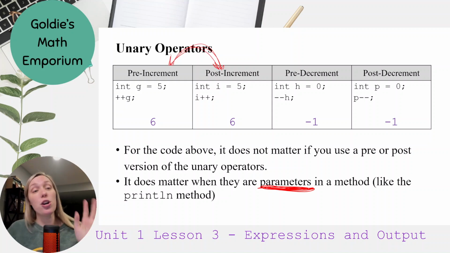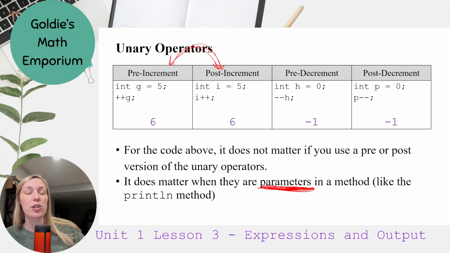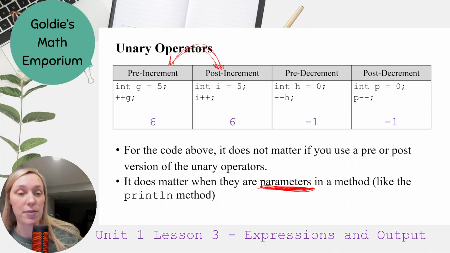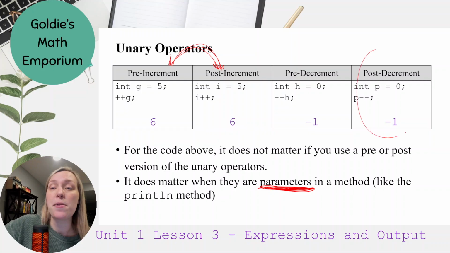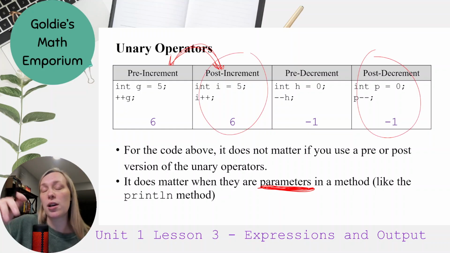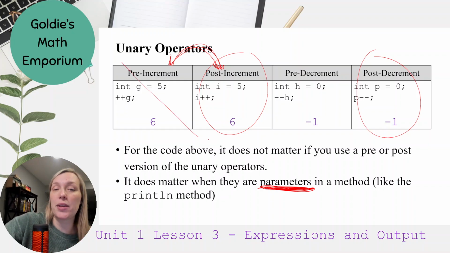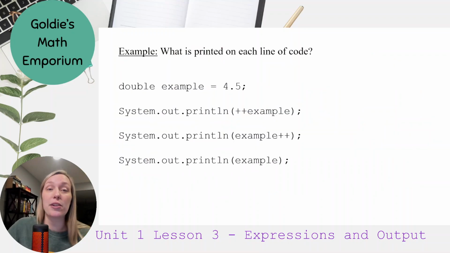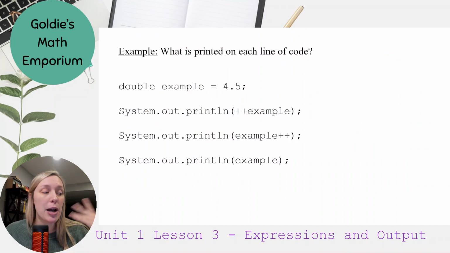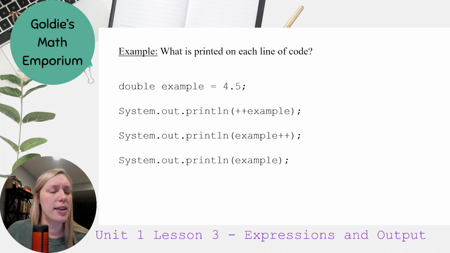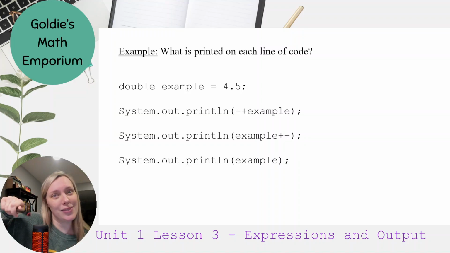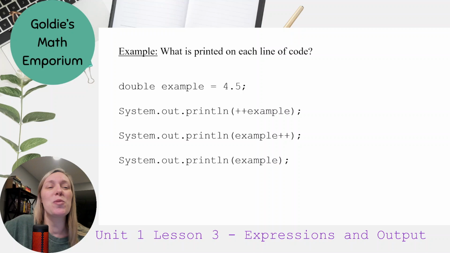Just know that we're now getting into something that is not covered on the AP exam. Like I said, the AP exam just uses the post compound assignment for this. It doesn't do the pre. So you don't actually have to know the differences in this example, but I want to point it out just in case you are working with your code and something funky happens and you wonder why that funky thing happened with my code. This is why.